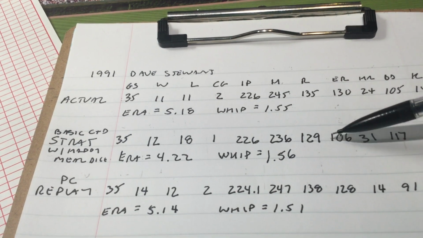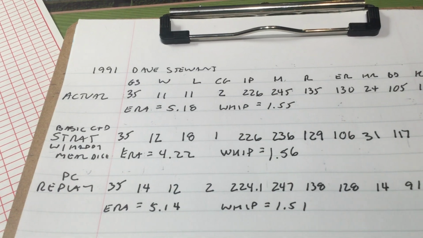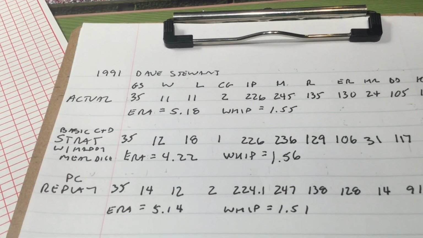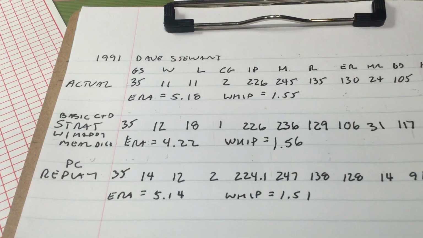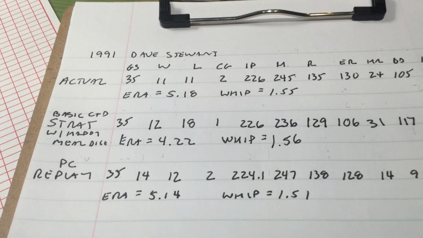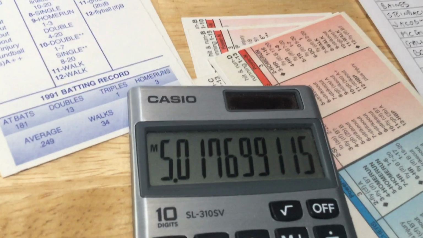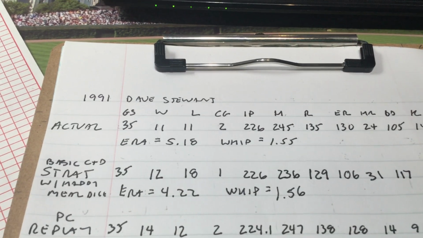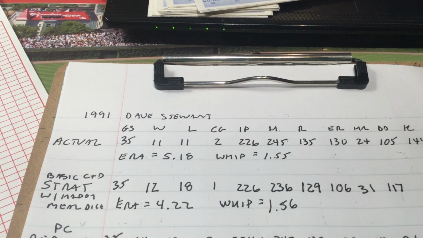So let's say, just for example, that he allowed 126 earned runs. Let's see what his ERA would have come out at. 126 times 9 divided by 226. You can see his ERA would have come in at like 5.02, which would have been a little bit closer to that 5.18. So you can see a lot of that might have been the defense involved, unless his card. Like I said, also blame a lot of it on getting into X chances.